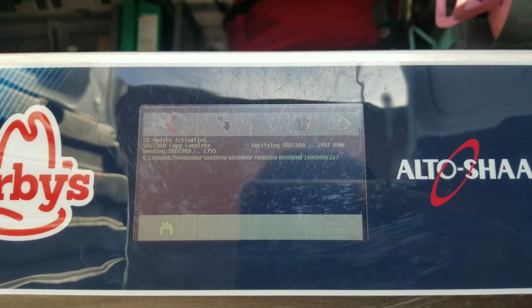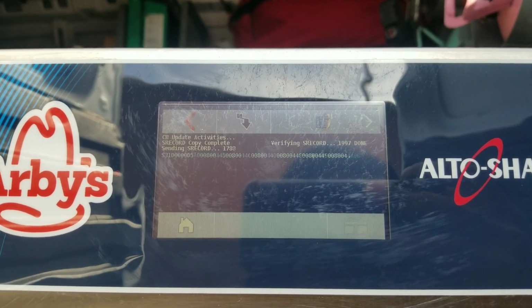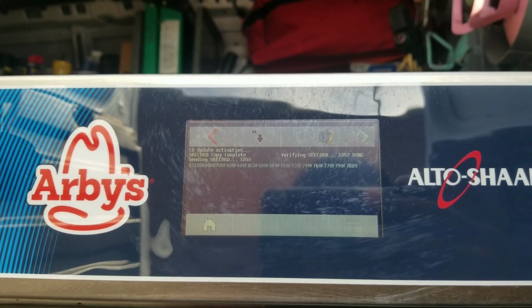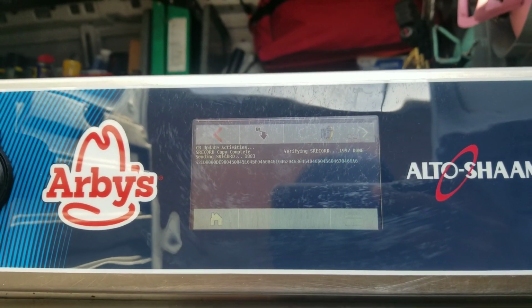So it should take another few minutes, and then what we'll do is we'll power it back off and just make sure that the screen is calibrated. Then we'll roll it back inside, set it in place, and get out of here.